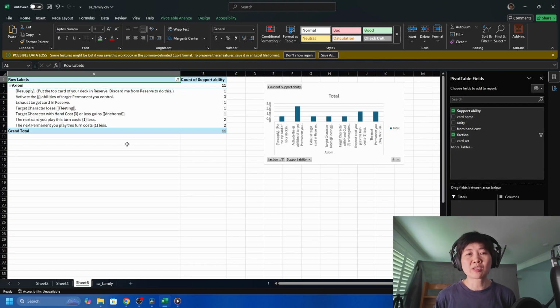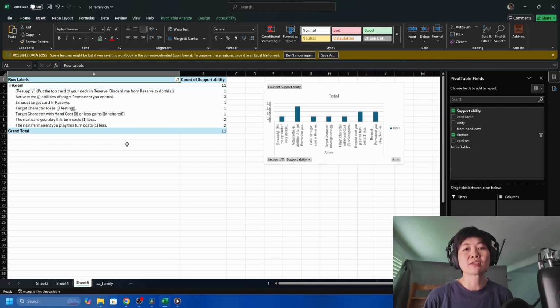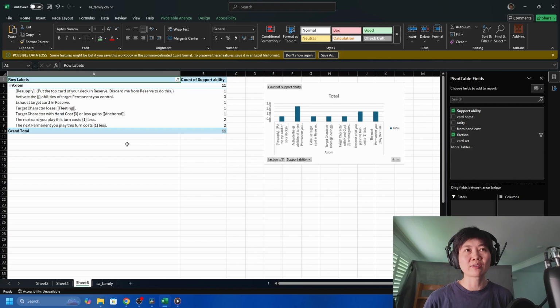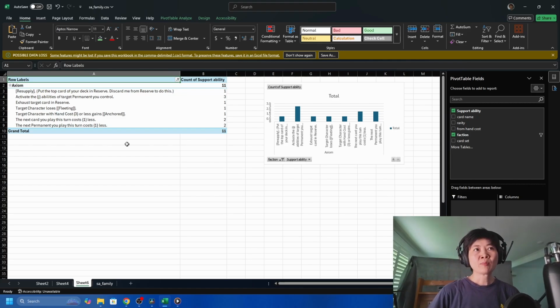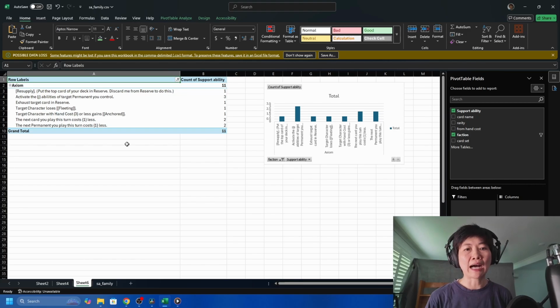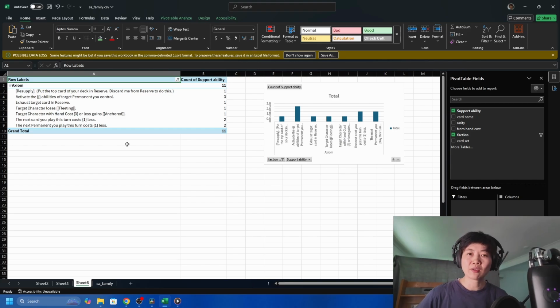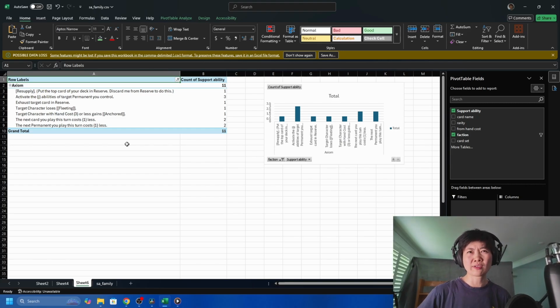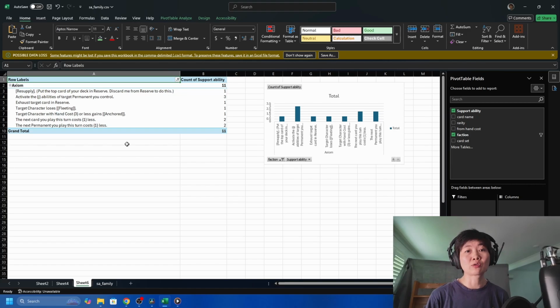To put this in perspective, Axiom is known as the permanent faction, a faction that has a lot of permanents. To me, this support ability distribution makes sense because there are only 3 card families that have activate permanent you control. If you get a unique that adds an addition to something, keep that in mind, and also don't lose track of the discount. Discount can also be helpful.